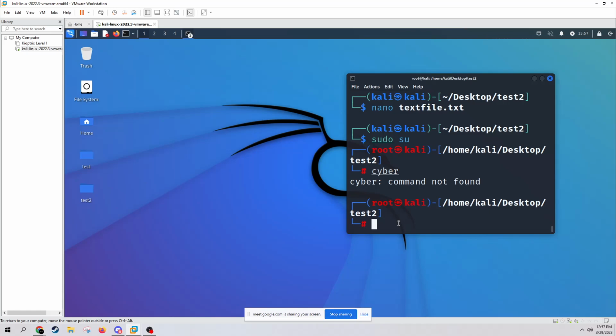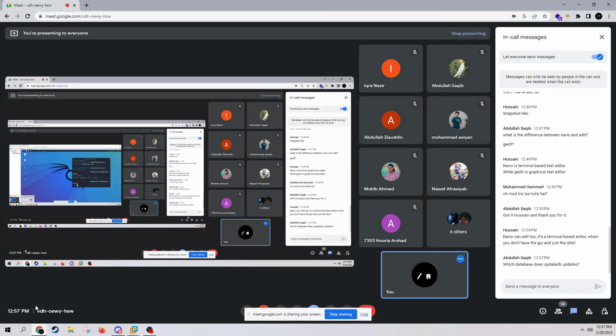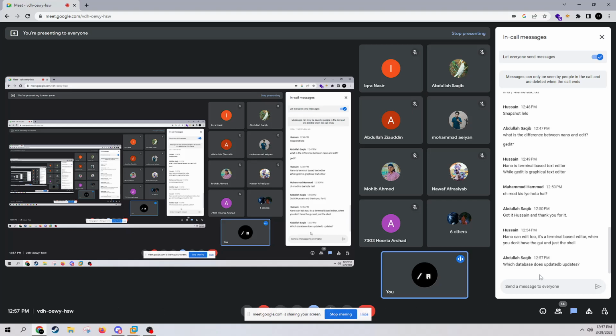I hope I haven't skipped any. Then we use chmod, that's used to change the permissions. And then adduser, that is used to create new users. And then su user, it was used to switch between users. All right. Updatedb updates your Kali Linux database. Like you're working in Kali Linux right now, right? So that's the database you can update.